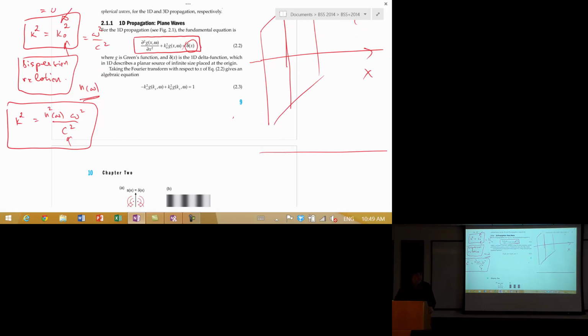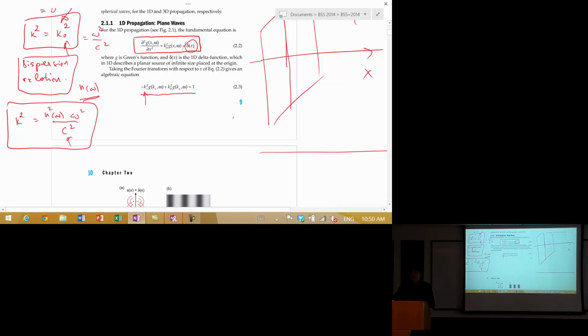How do I solve this? As I mentioned earlier, the best way to solve any linear problem is in the frequency domain. So we use what we did earlier. Fourier transform of this g, I call it g because it's the Green's function, the solution to a delta function source. It gives you the Green's function for that problem. So essentially what we are solving here is a one-dimensional propagation from a planar source. This is the Fourier transform of that equation. You notice kx is my k that has only one component, because everything else is constant in y and z. So the wave only oscillates in x.